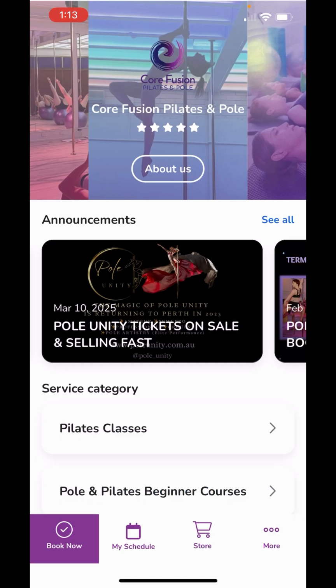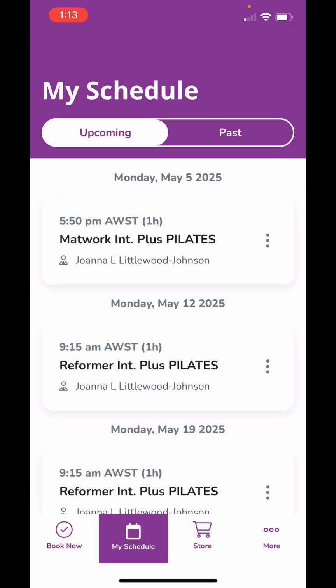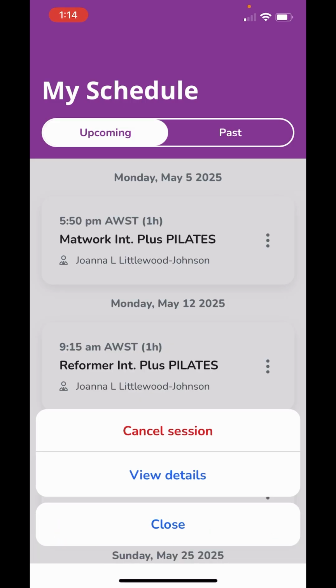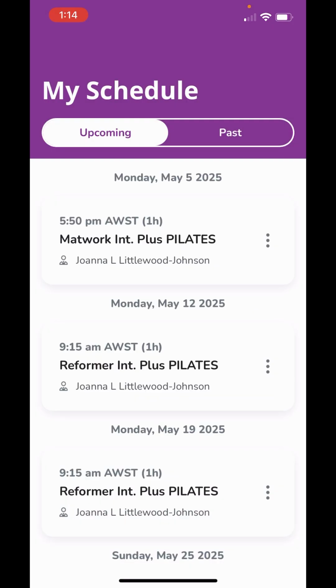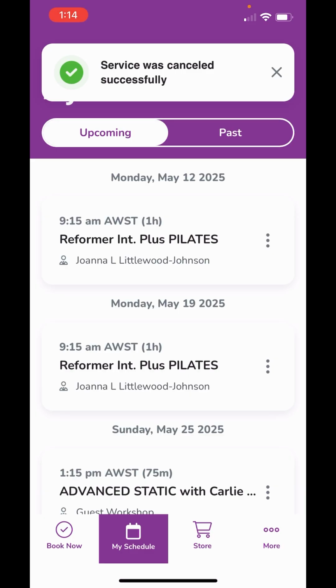So I'm just going to close that now and take you to my schedule to show you where that is. I've already booked a couple of other classes in advance. And you will see now that I have booked the Monday evening mat work class. I do need to pay for that class still, so I would show you how to arrange that shortly. I can cancel that if I wish by selecting cancel session, but it must be within the 12 hours or you will be charged a late cancel for that class.